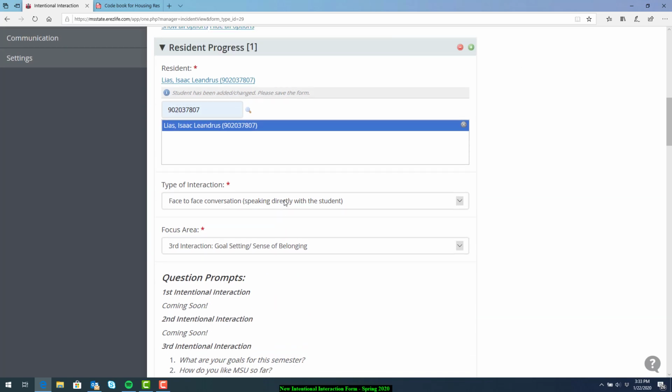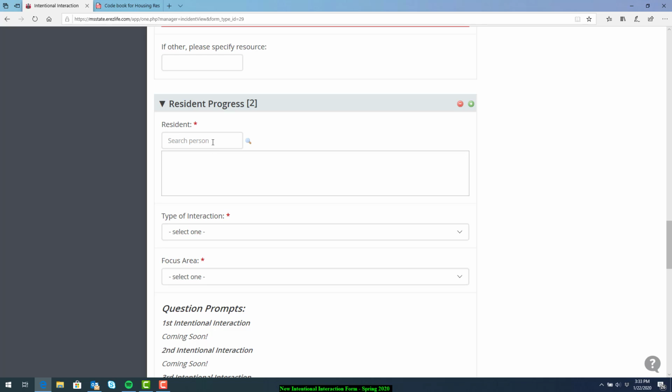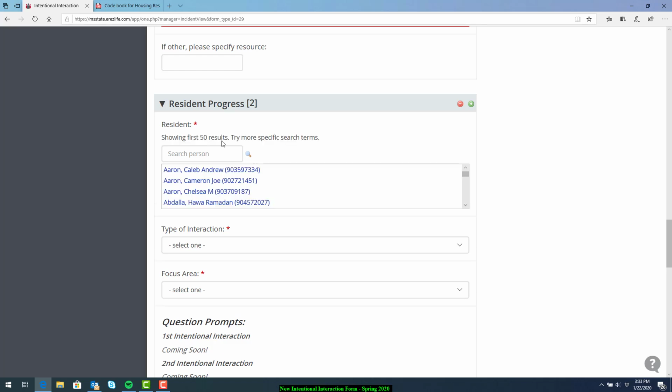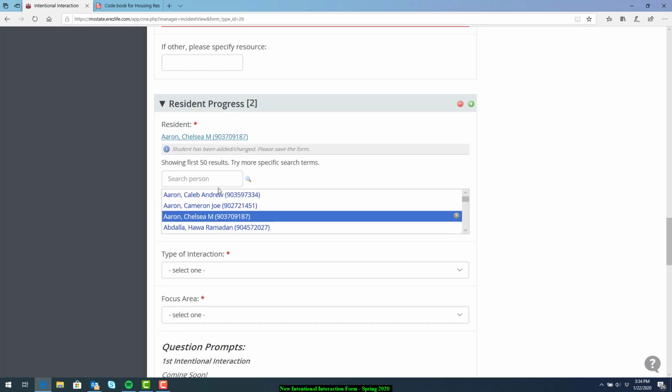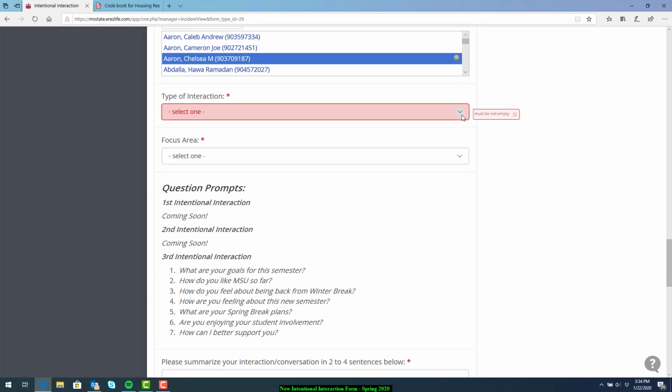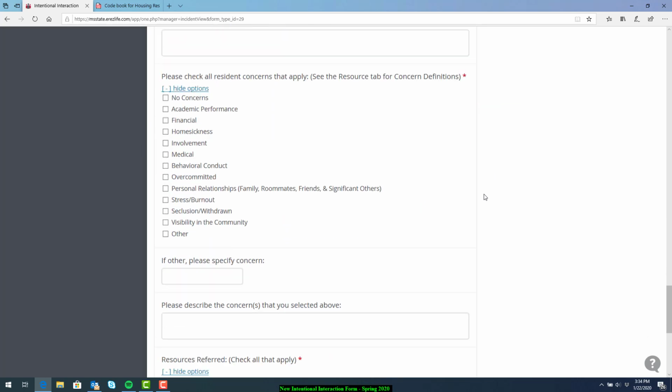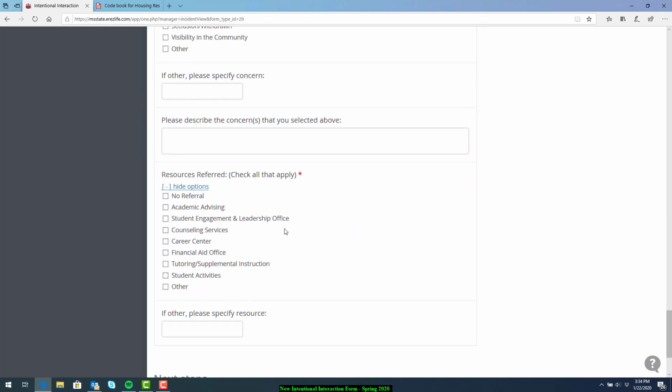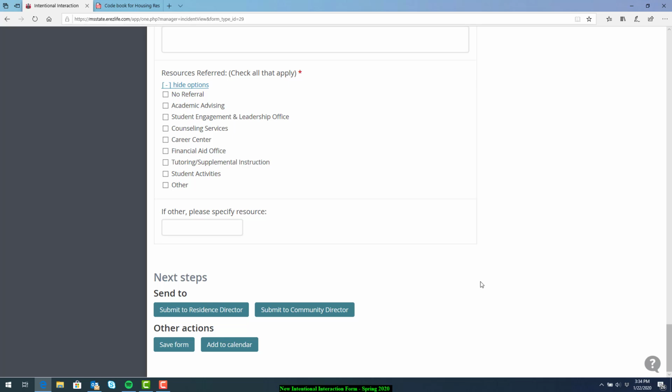It's got Isaac up here, and down here it has anybody you want to put in here. There we go. So you can just choose anyone that you need to. They're right there. They're good to go, and you just keep clicking whatever applies to this person. So you can just keep going, fill that out for that person, save it, and just as many as you do as you go, save it.